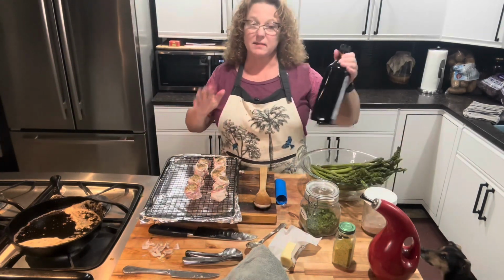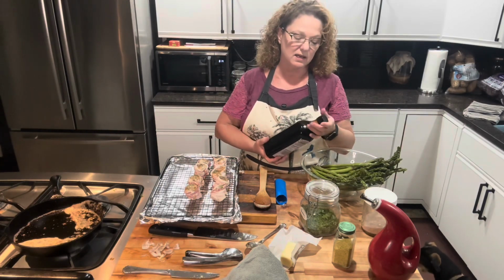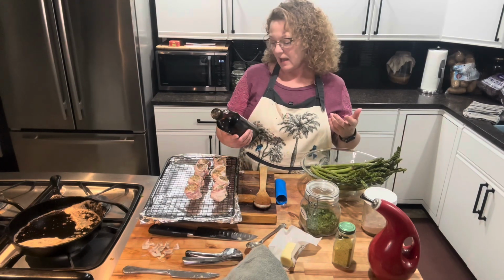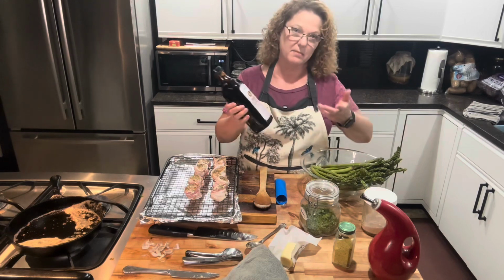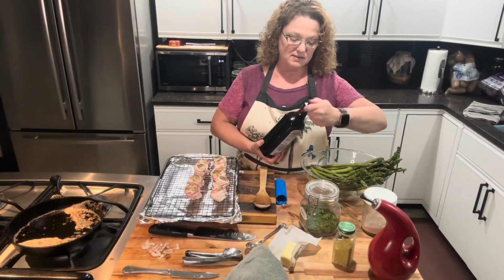Now, I was planning to make a balsamic vinegar reduction with a little bit of honey, but when I was at the store this past weekend, I actually found balsamic glaze. I tasted it. It's okay. It's imported from Italy. It's okay. So I bought it. I opened it. I'm invested in this now. So I'm going to go ahead and use this.